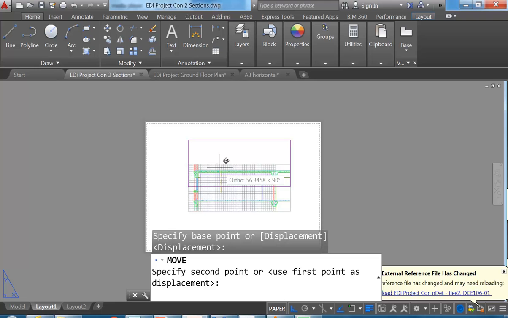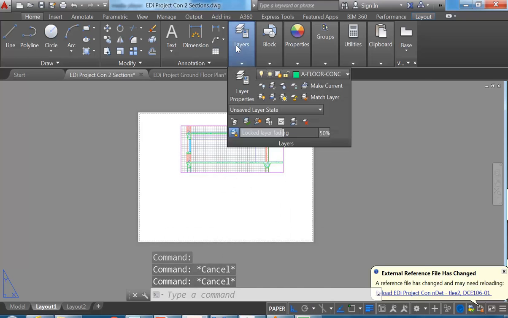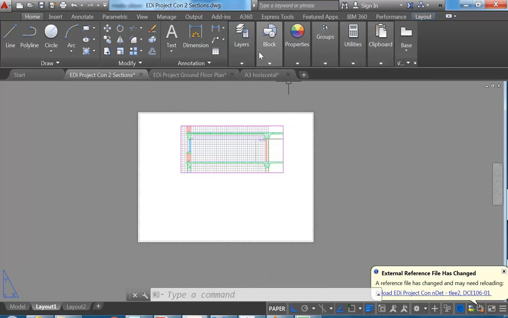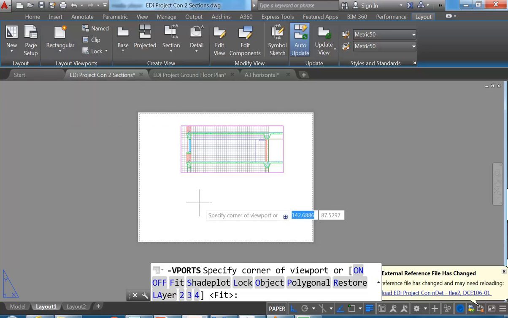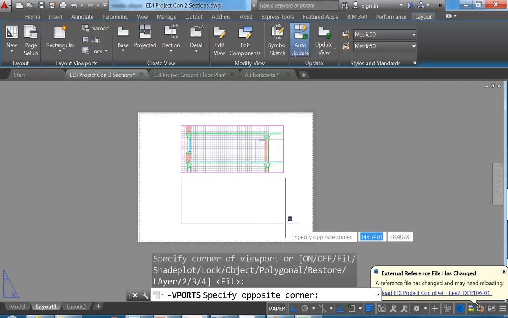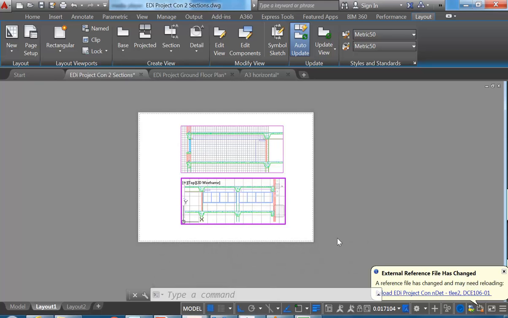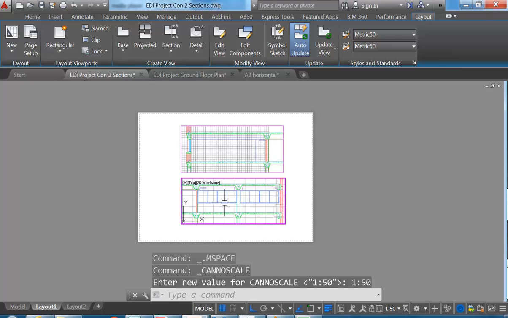So now I might put that up a bit higher actually, and then my next section, I don't need to make a new viewport because I could copy this one, but just to go through the process, I'll make one from scratch, just so you can see how to do that. So I'm going to go to my viewport layer, go to the Layout tab, click on the button to make a viewport, and then choose rectangular. Click 2 points to make a new viewport. Go into model space, zoom roughly to get the thing I want in the viewport, and then choose my scale.